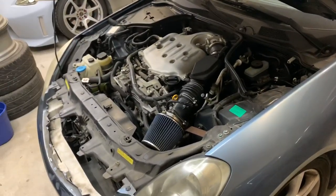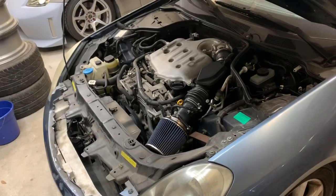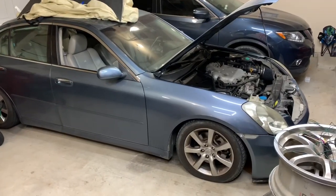And that stuff can go. I'm gonna still use the oil filter that I have. I think I should change it, but whatever. I'm not gonna spend another $15 for the oil filter. Should be fine. All right, let's jack up the car.